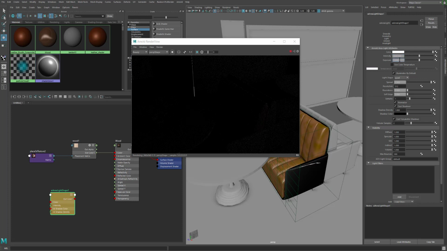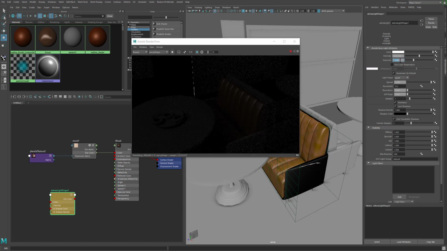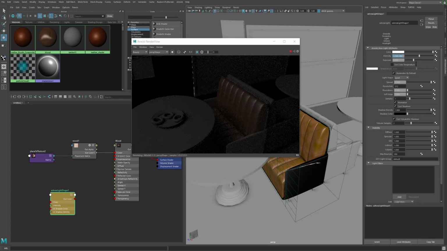And let's expose this at 15. That's overexposed now. So let's go down to 5. It's underexposed. Let's just give my light more intensity before I start messing with too much exposure. So I'm going to say something like 12,000.